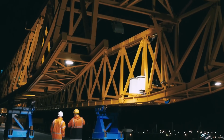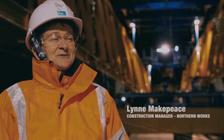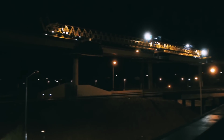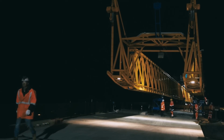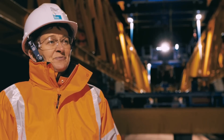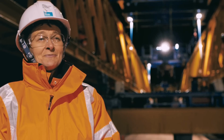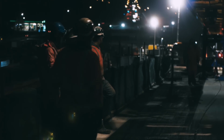Lynne Makepeace. I'm the construction manager for the northern area of the surface works at Waterview project. Tonight we're sitting on ramp 4. We're placing beams tonight. We're placing the 56th beam of 77 total on this ramp. This ramp 4 will take the traffic from the tunnel out to the city. We've been working on this ramp for a few months now. It's extremely cold up here tonight, but the guys are used to it.